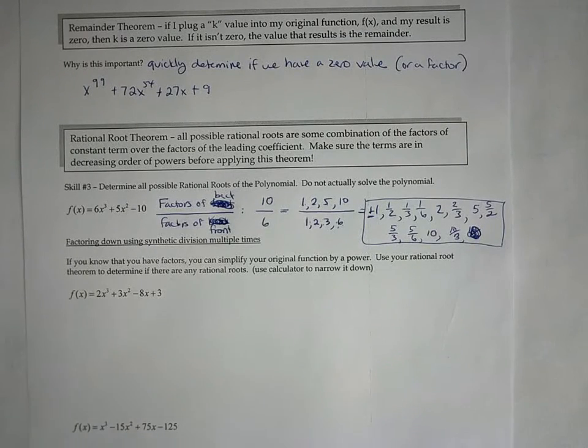I might have irrational roots, I might have imaginary roots, but the rational root theorem tells me those are all the rational possible answers that I can start with. And once I know those, that's going to be my starting point going forward to figure out, can I simplify or can I divide?